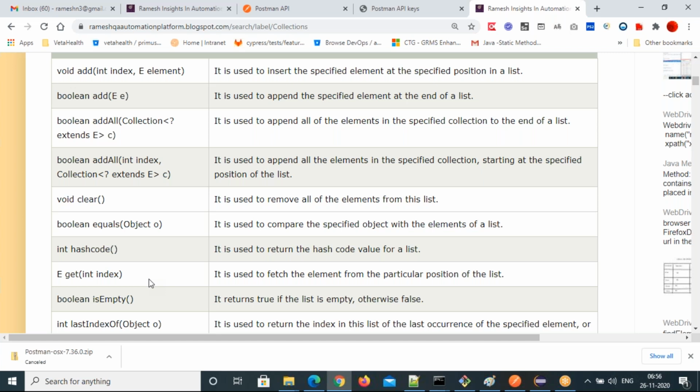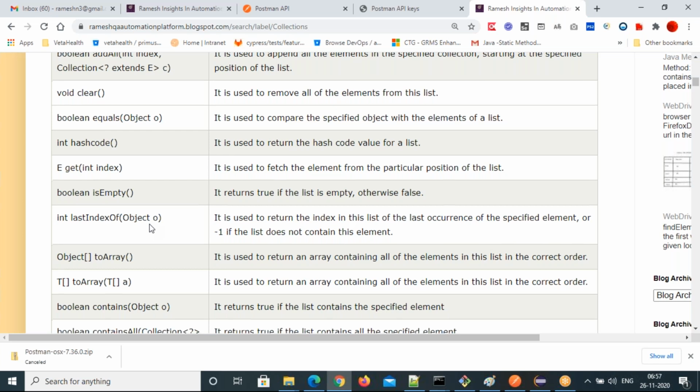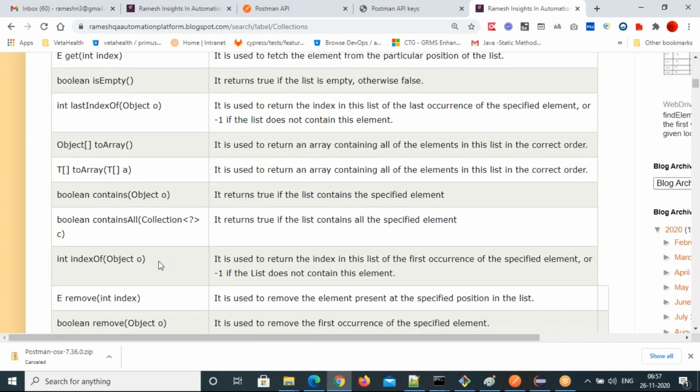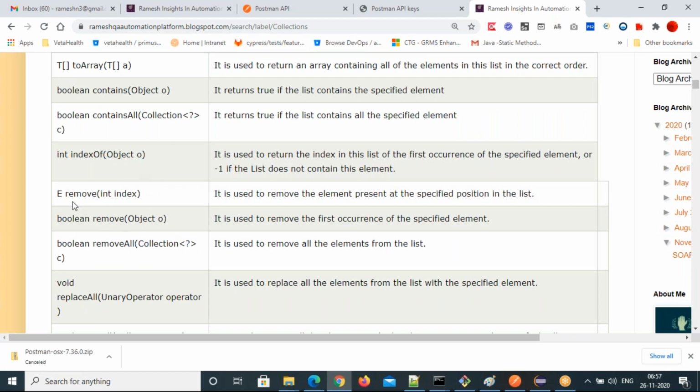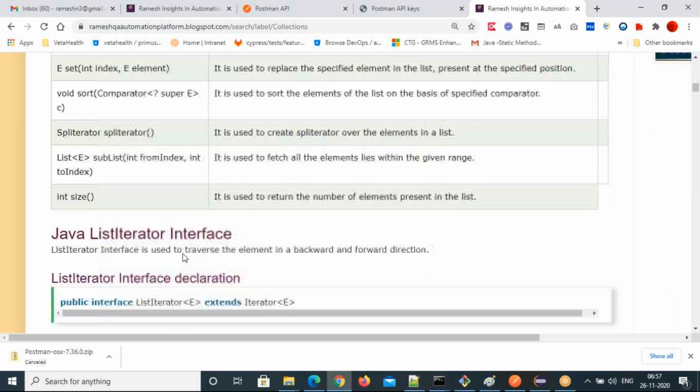The remaining methods are all coming from there. With lastIndexOf, if you want to get the last element index, you can use these methods. Other methods are not that important, we already know them. Another one, remove, you can remove based on the index also. So those are some of the methods you have in the List interface.